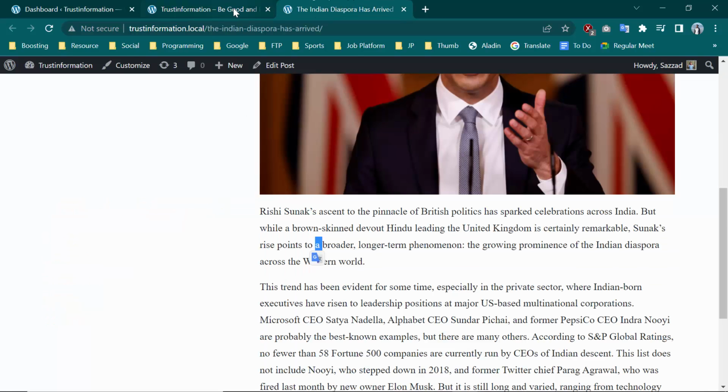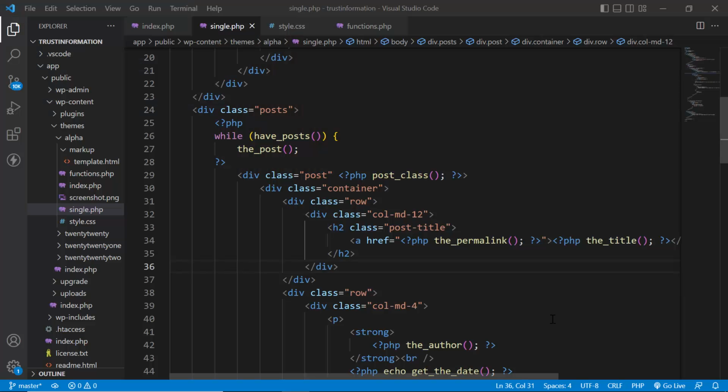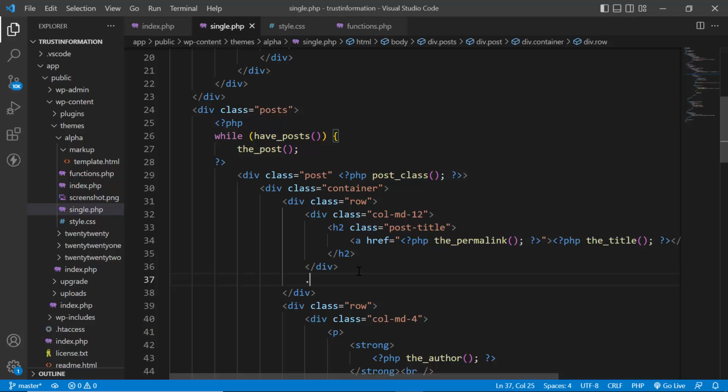Okay, now we are going to work on the single.php file in a different way. Take a div here, class name is col-md-10 and offset-md-1.